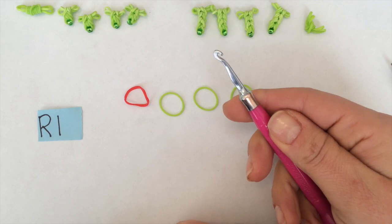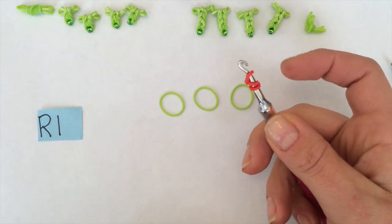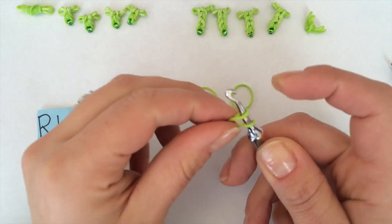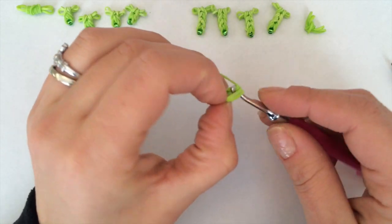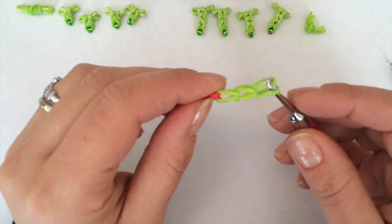So what we're going to do is take a single band and wrap it around my hook three times and then a chain of three. This is what you should have. Last band slide.